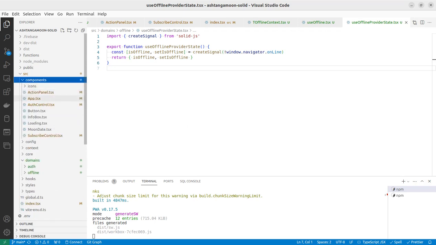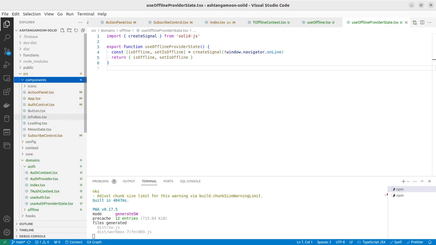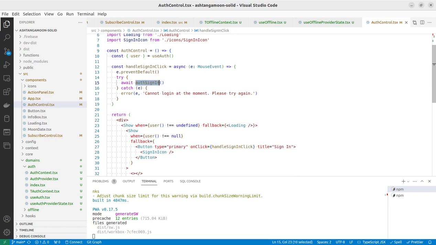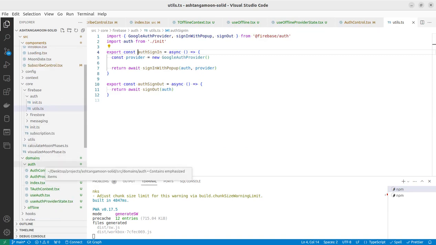Ideally, we could also move components to domain folders and call everything else in this src folder something like shared or common or miscellaneous or whatever you want the shared code to be called. It's up to you. Actually, it can be core, so it would be more precise. Here we have a few components which are related to authentication, for instance, auth control. And I think we have only one component related to authentication, but we have some auth functions, auth logic, which could be potentially extracted from the core to the corresponding domain folder, domains auth.